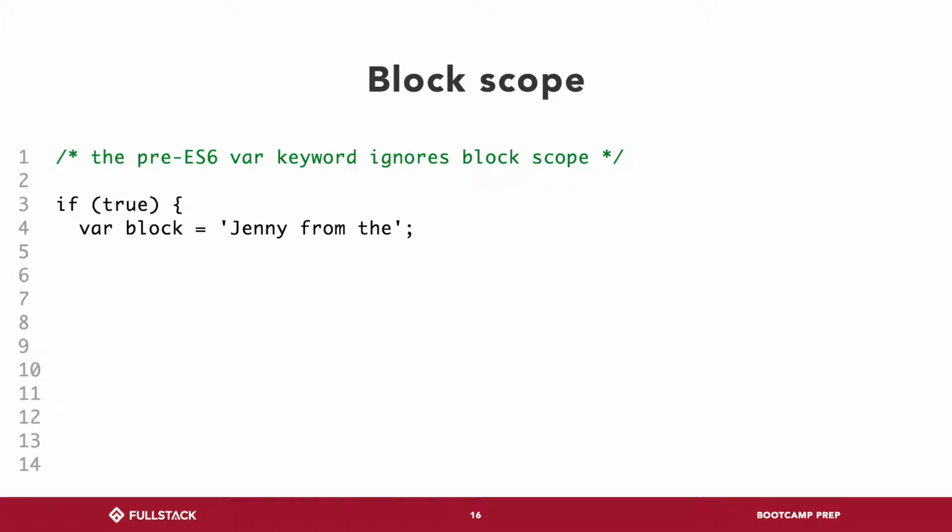So some of you might be wondering about the difference between var and let and const. There's a couple of differences, but a main difference is that if you use var, it doesn't care about block scope. It'll just go into the outer scope, so it'll leak out. So in this case, it'll log Jenny from the block, and then Jenny from the outer scope, because if you use var, it would be almost like this is out here.